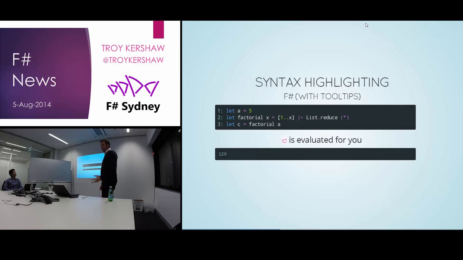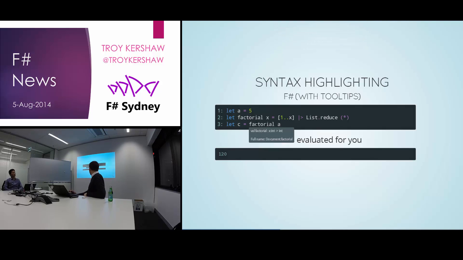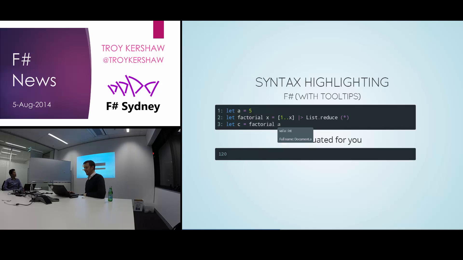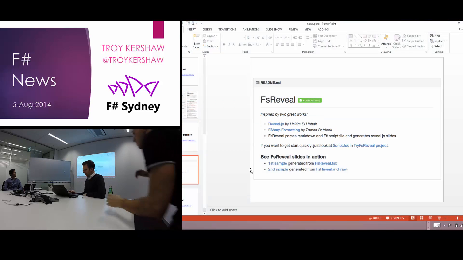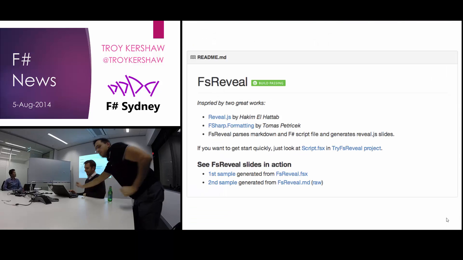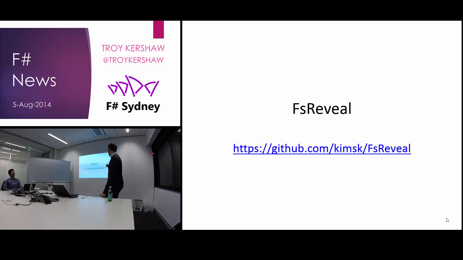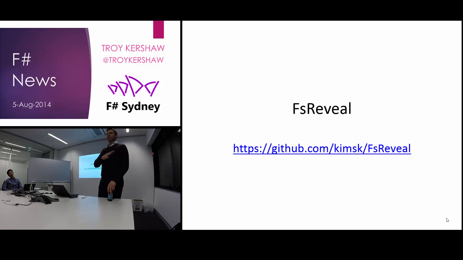On top of that, this is what's great and you can use this on your website: if people hover over the code, especially if you've got a blog or something, it will actually give you the types that are used. So no longer do you have to sit there and go, okay, I can see A there is assigned as an int — it will tell you the type right there. It's fantastic. That's the link — we had it all along. Next up, we've got George for his lightning talk.